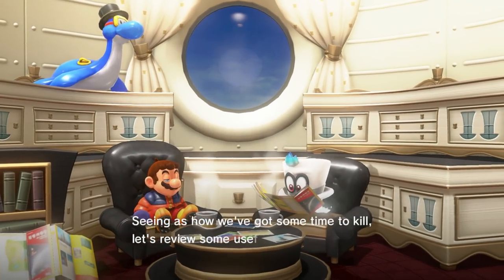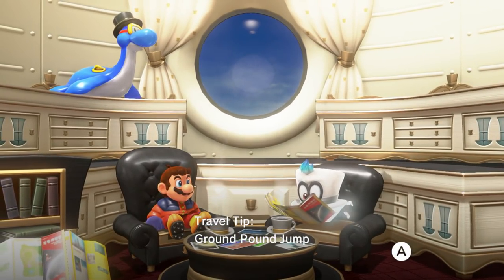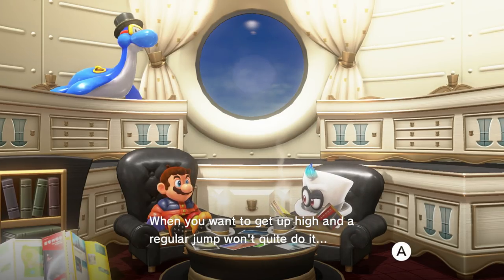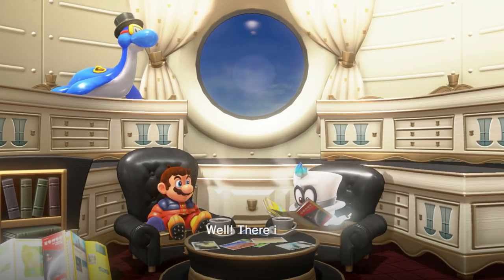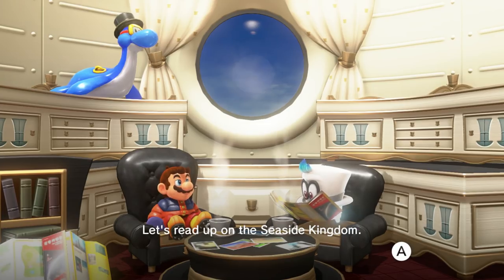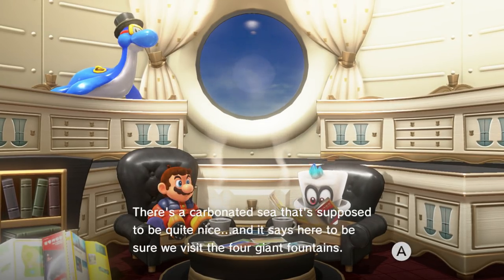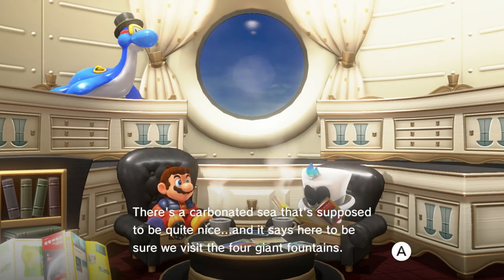Seeing as how we've got some time to kill, let's review. Oh, travel tip. Ground pound jump. When you want to get up high and a regular jump won't quite do it, jump right after a ground pound. This so-called ground pound jump will give you the boost you need. Let's read up on the Seaside Kingdom. There's a carbonated sea that's supposed to be quite nice. And it says here to be sure we visit the four giant fountains.